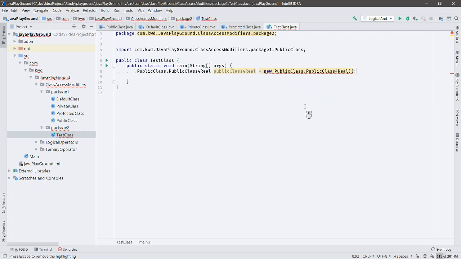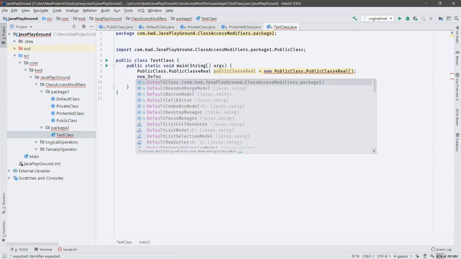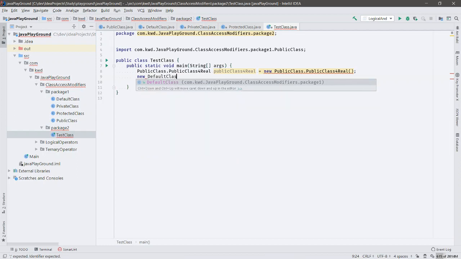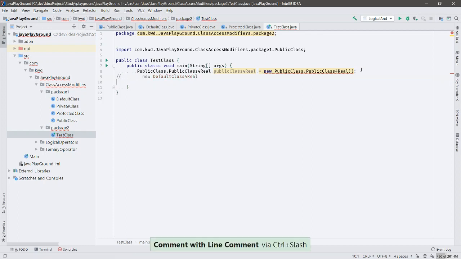Okay. Oopsies. Default class, and I don't see it in here. Class for real. All right. So this doesn't work, and the others I believe will not as well.